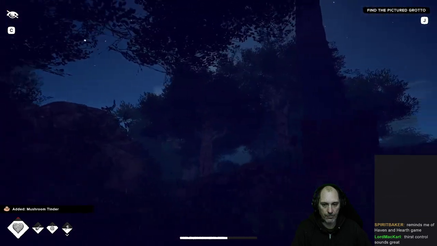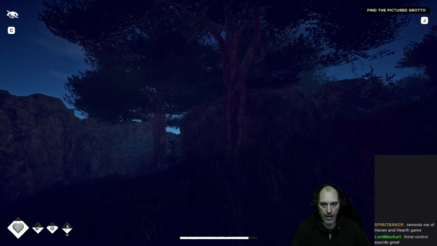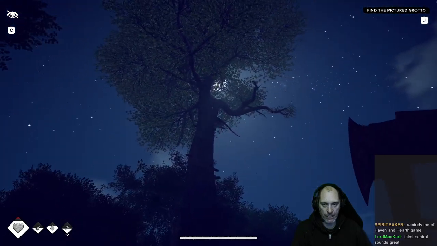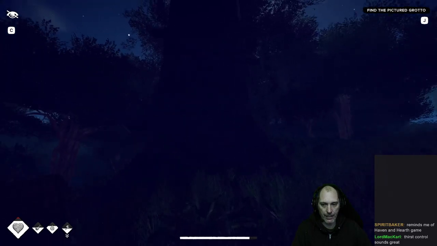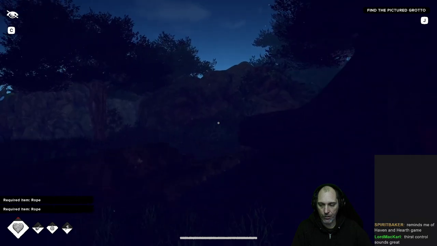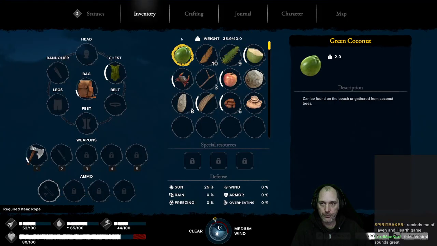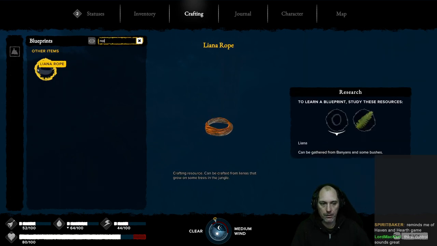Definitely want that. Earlier, when I glanced at this, I saw a ladder hanging down, and I don't remember that we built that ladder, but I guess we did. Place a ladder. Requires item rope. What do we need for rope? We need some other... Liana.